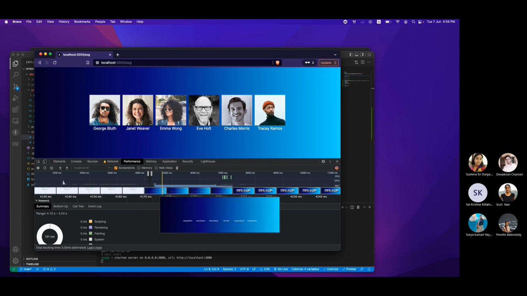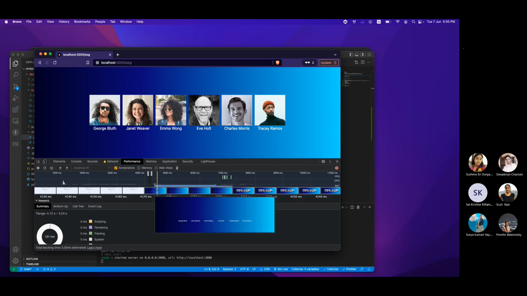It didn't wait for the data. See, the moment it came from here to here, it had data. Only time it took was to load the image. Imagine there was no image. We had all the data. I gave the image because I wanted to show how image loading happens. But imagine it was just the data. You navigated and you have the data, right? Isn't it fast? So there are some pages in our application which we can make use of this technology, right?